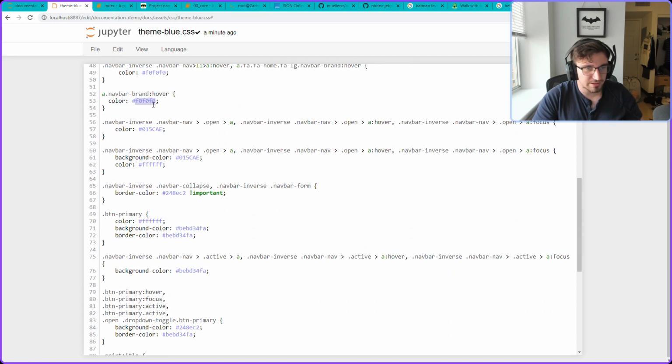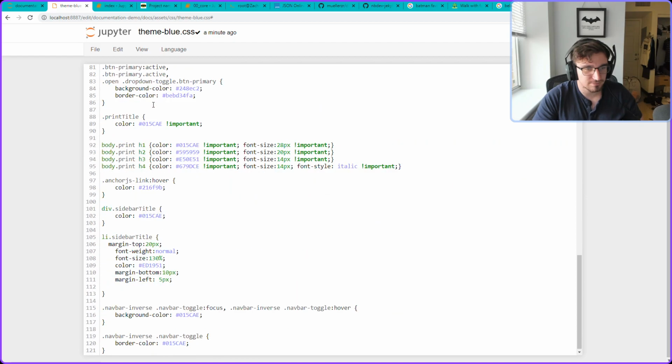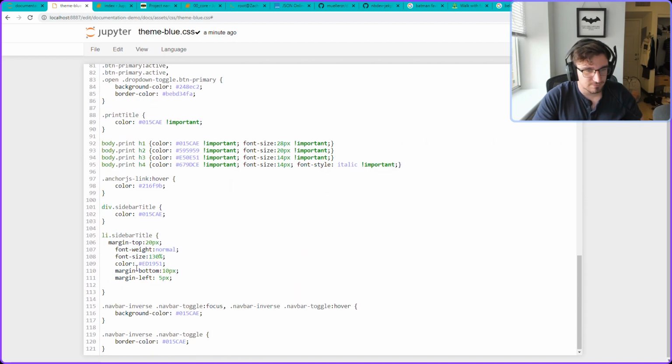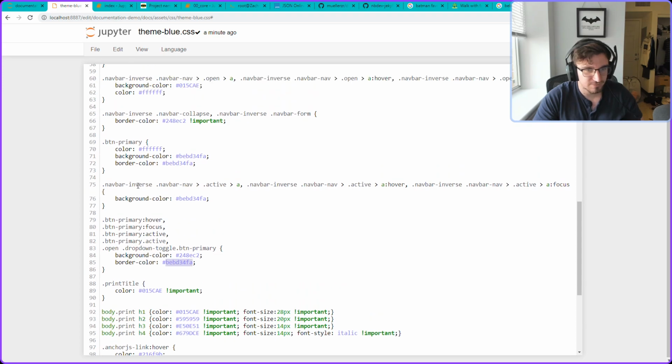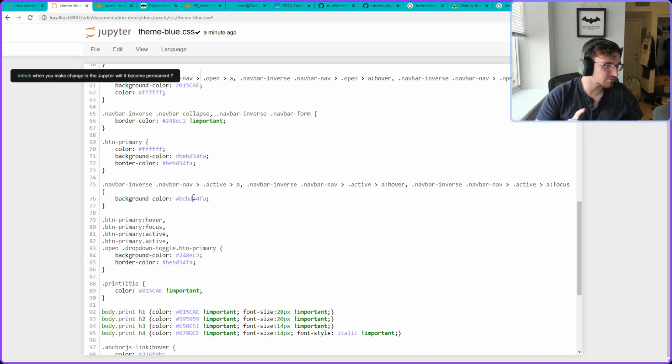A nav bar, body print, H4s. Let's see where else we have our blue at. That's the drop down. I think it's this.